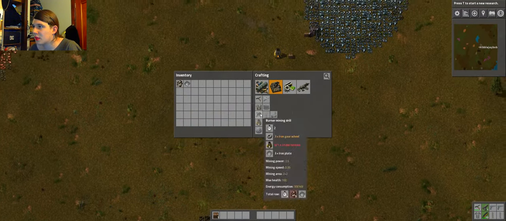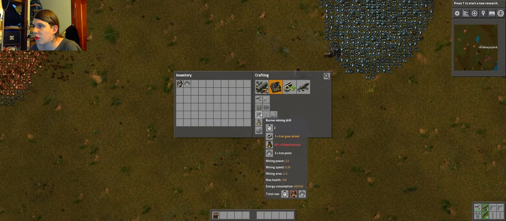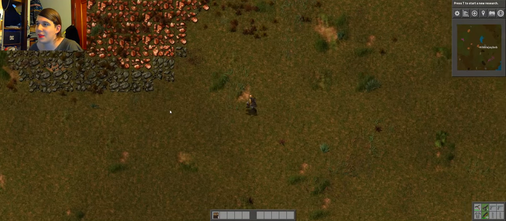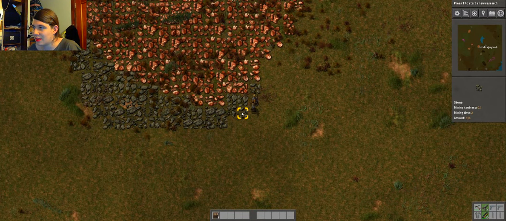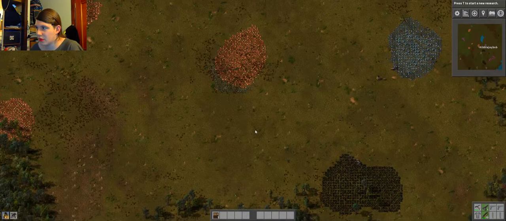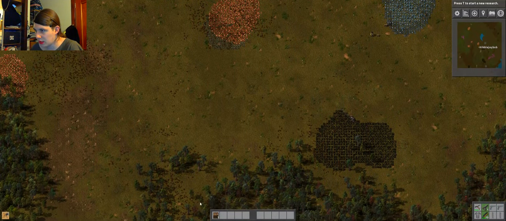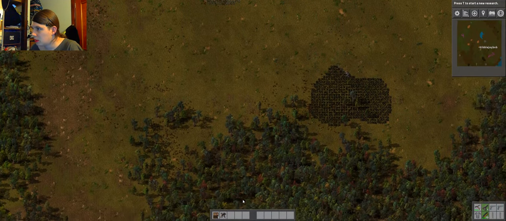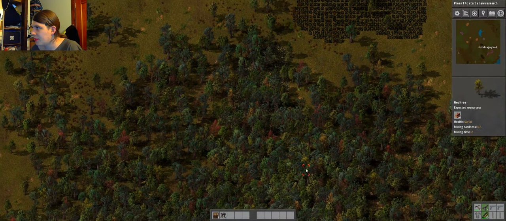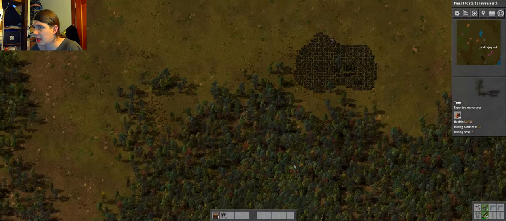Right. Okay. What do we need? Stone furnace. So yeah. Okay. Right. We do need more stone. We need stone in order to be able to get the ability to sort our stone automatically. Right, I think that's enough to build a burner drill. That's fine. So I think there's another source of stone down here, in the woods somewhere. I don't see it, but the minimap tells me it's there.